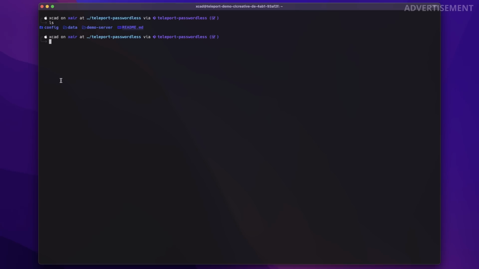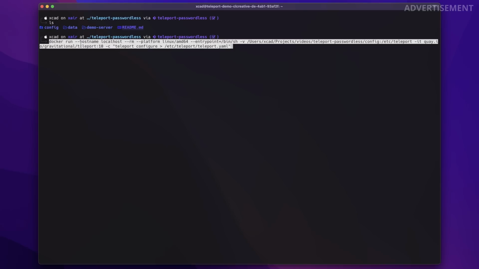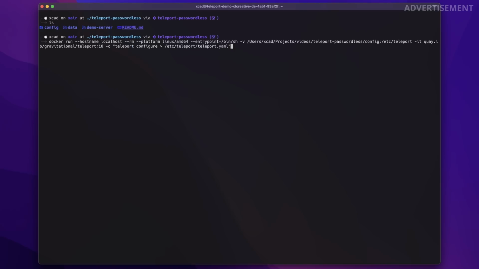And first, we need to generate a new config file for the Teleport servers that we can place in the config folder. And because I'm lazy, I will use a simple template that we can easily generate with the Teleport binary. To do that, you can just download Teleport or simply run it in a container on your PC and execute it with a specific command. So this will generate a configuration file we can start with.